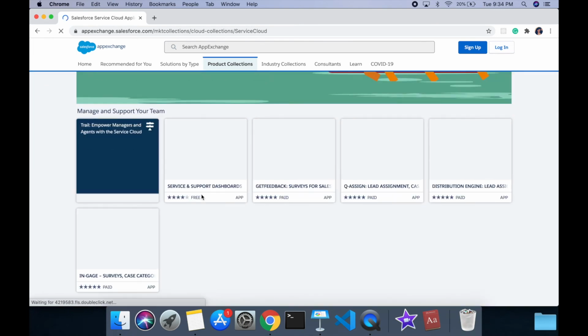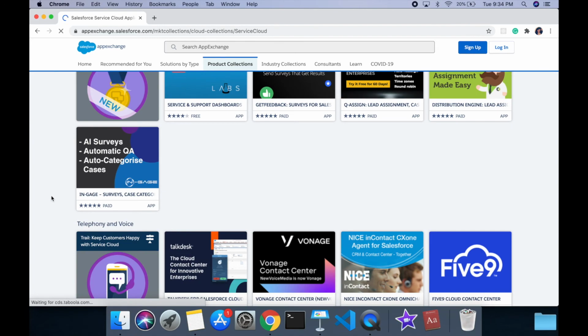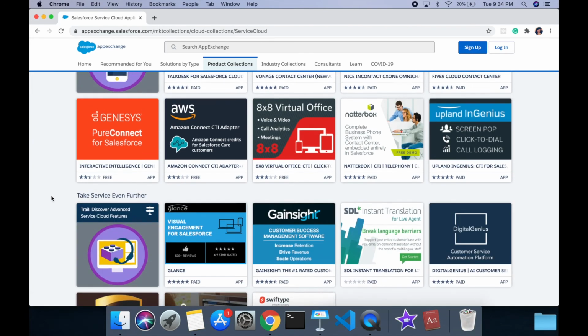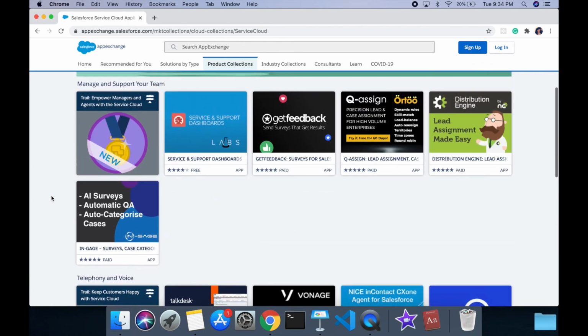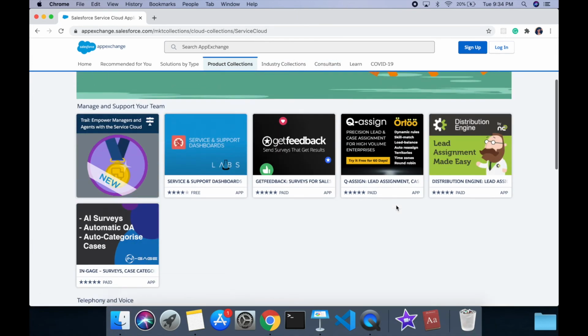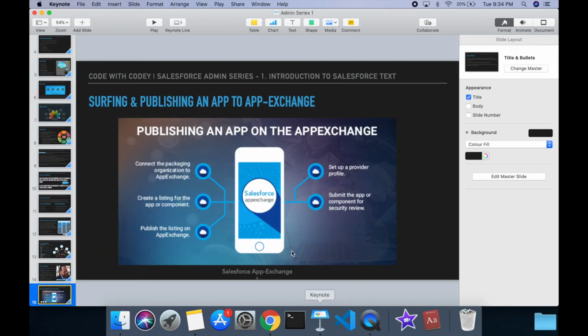So if you're searching for any application for Service Cloud, you can get all the list available in the AppExchange here. So this is how AppExchange works, and later we will understand how we publish our application in AppExchange. So let's go back to our presentation.